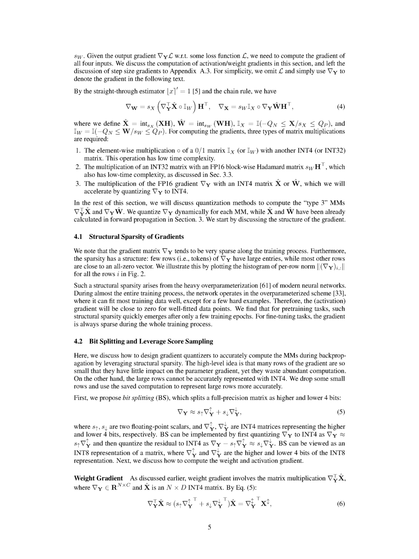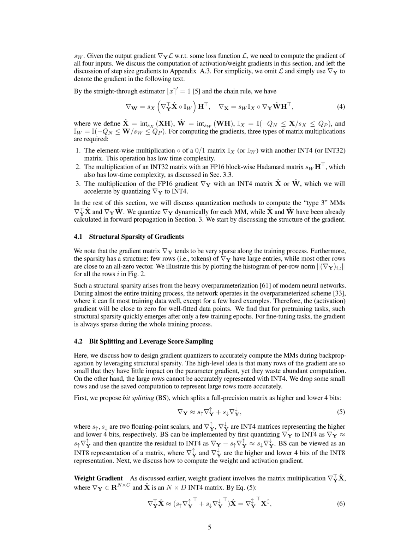On the contrary, the large rows cannot be accurately represented using a 4-bit integer, int4. We can make our computations more efficient by excluding some small rows and using the saved computation power to more accurately represent large rows. One technique we propose is bit splitting, BS, which separates a full precision matrix into higher and lower 4-bit components.